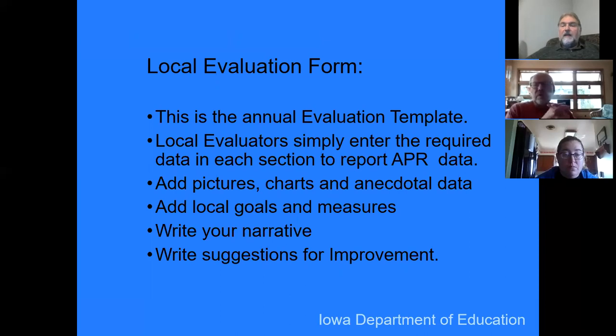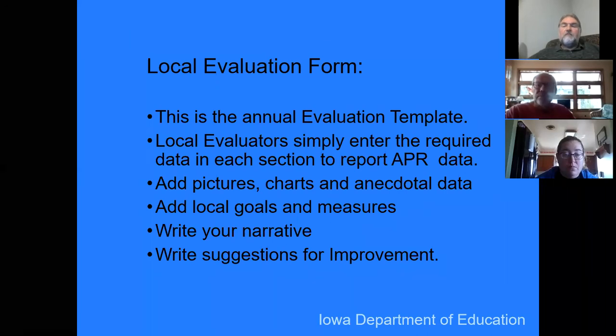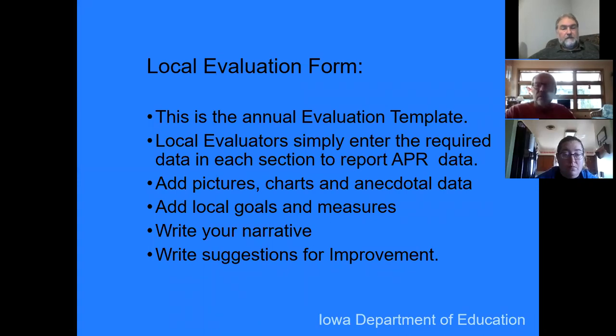And even in the federal reporting system, there are boxes where you can write in how the pandemic affected you and your program, asking also for more anecdotal data. Because we do have data about the program and about its effect on the children, we just may not have as much assessment data this year as we would normally have. So write your narrative and then also write suggestions for improvement.